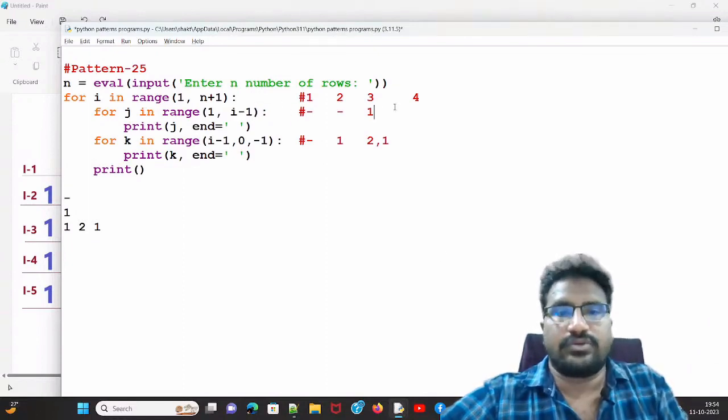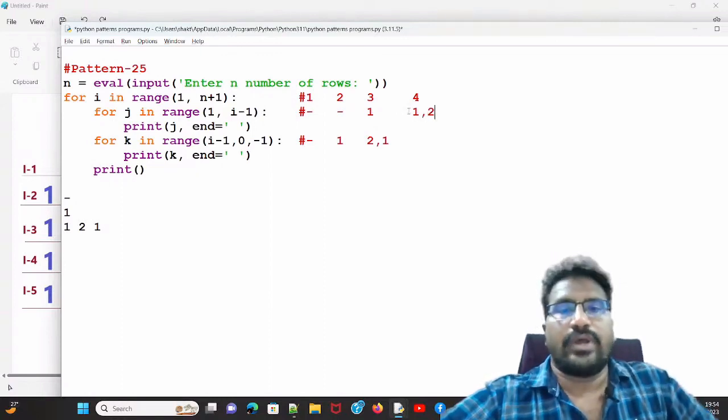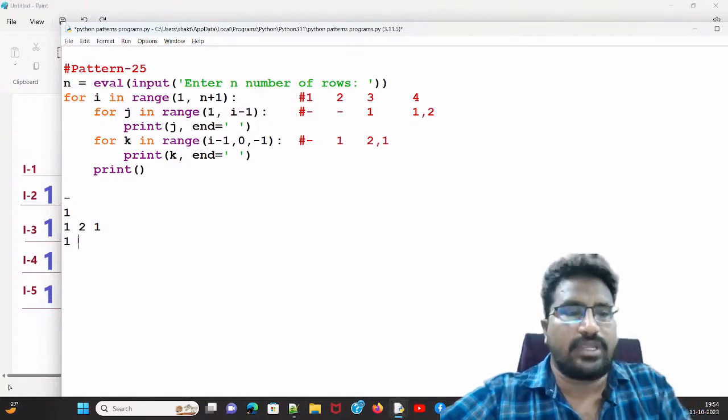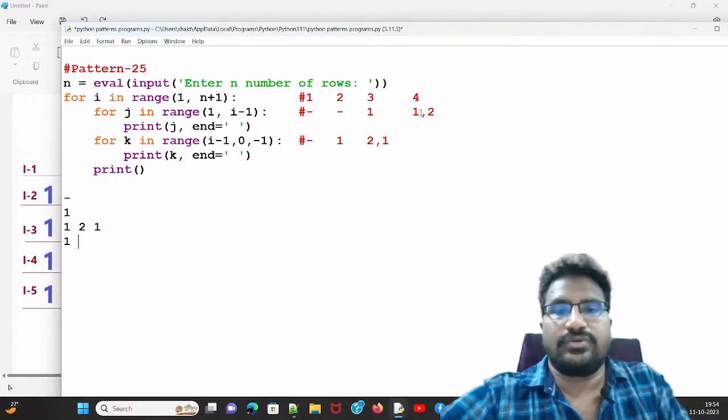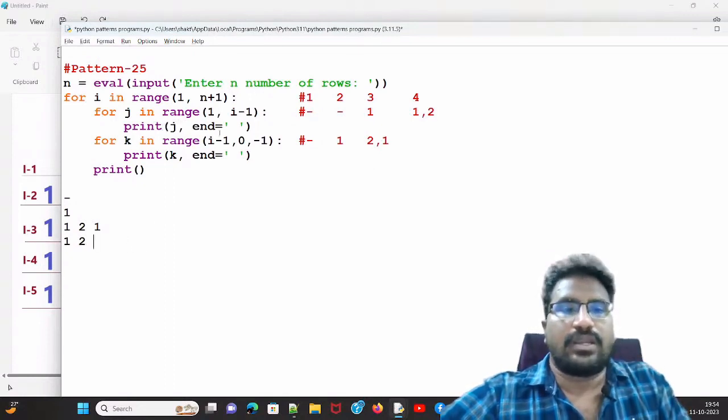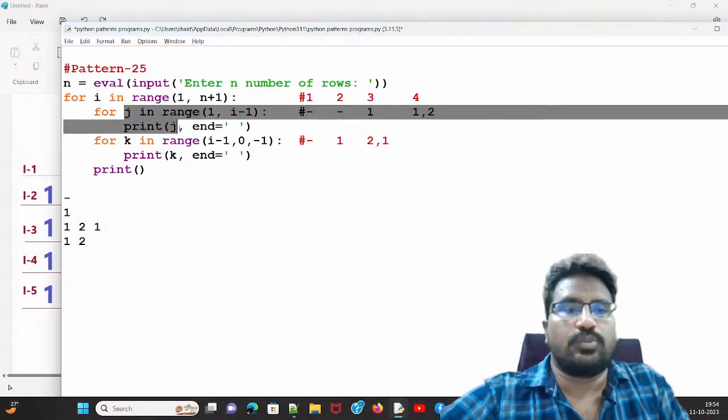Now J iterates 2 times, that is 1, 2. Now what is the first time J value? First time J value 1, that one is printing. Next J value 2, that also prints. Now this J loop is over after 2 times.